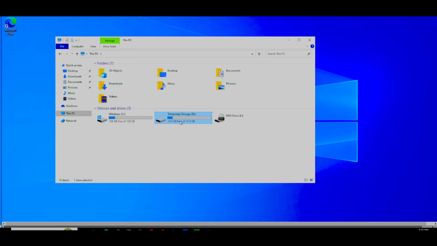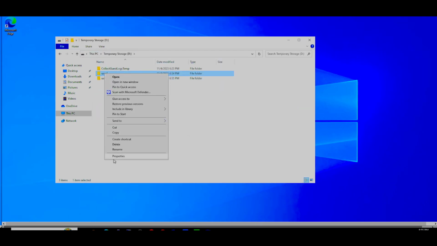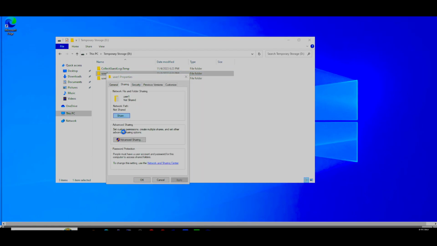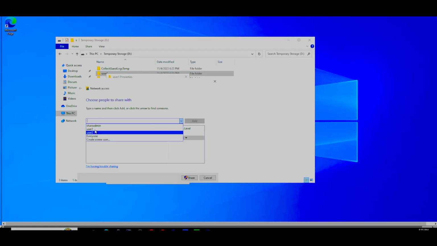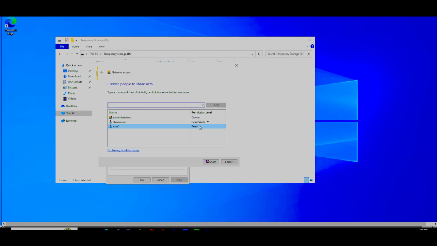Now let's share these folders correctly. So for the user one folder, you're gonna be sharing it only with user one. This is like giving it a specific authentication and authorization. So only user one can access the share. Also, the administrator of the machine can, of course, but not the other user. And he has only read privilege. He cannot change. I can actually give it read and write. It's his own folder. He can manipulate the folder as he wishes.